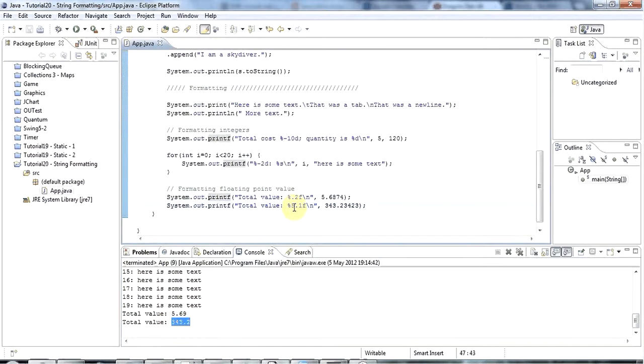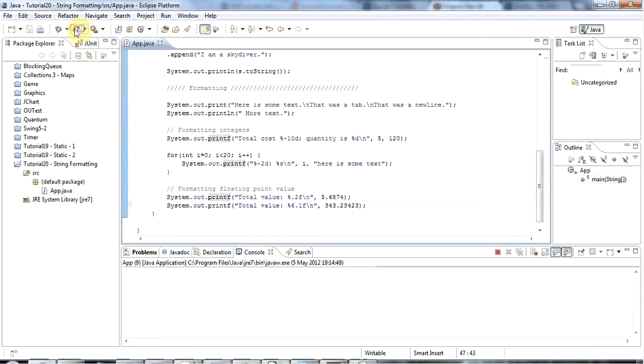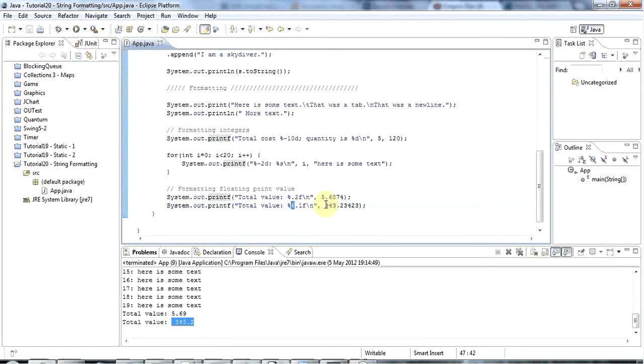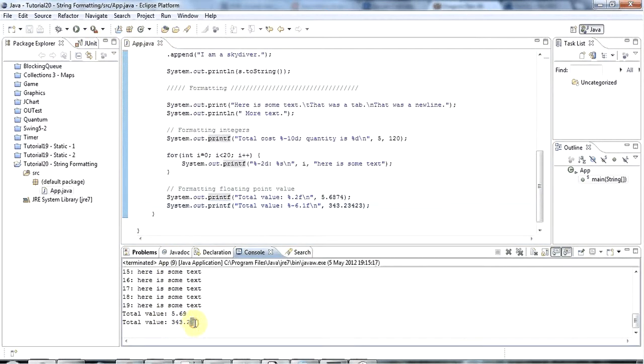But if I have 6 here, then it's going to write a space in here. So the 6, the width here, includes all the characters that you're outputting: the ones before the decimal point, the space for the decimal point itself, and the characters after. I've just got 1 value after the decimal point here. And it's right aligning within that field, and it's left padding it with spaces. And if I want to align it to the left, I can put a negative there, and now it will output the space after.